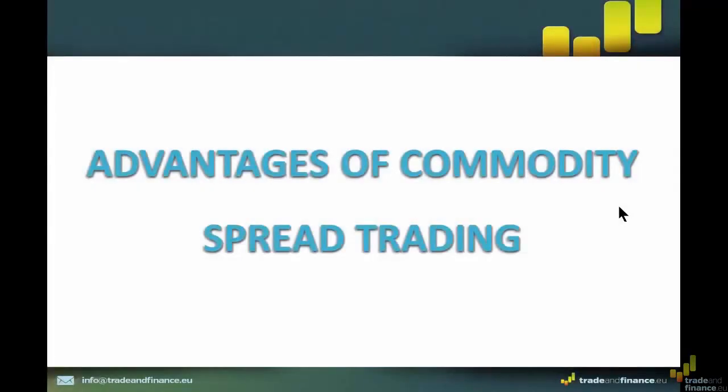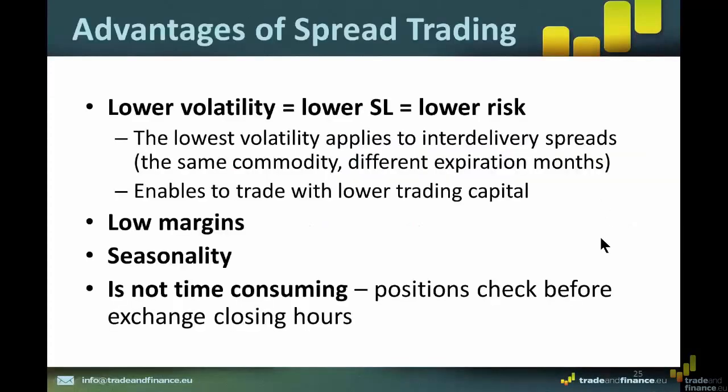Let's now continue and we will speak about the advantages of commodity spread trading. We already spoke about seasonality and we are going to get back to it and speak about seasonality in more detail. But before that, we will also mention a lower volatility, which implies a lower stop loss and lower risk per contract. And also we will speak about lower margins. Also, it's important to mention that commodity spread trading is not time consuming. There are very low time requirements. Of course, you have to learn this method of trading, so that will require some learning time.